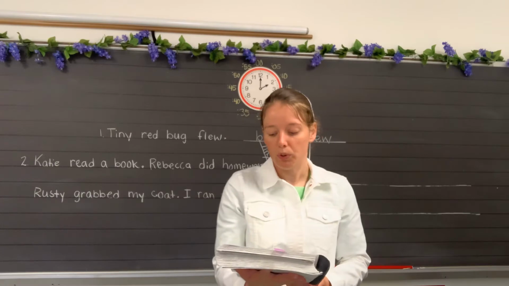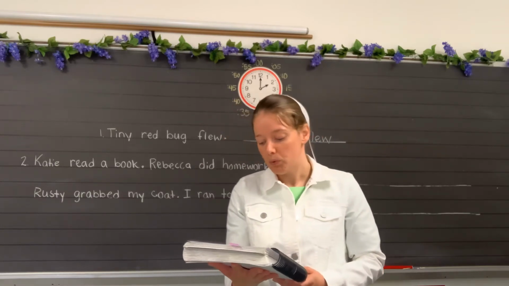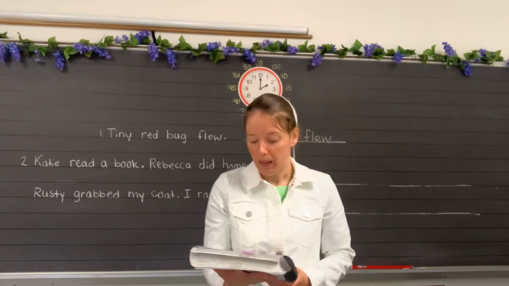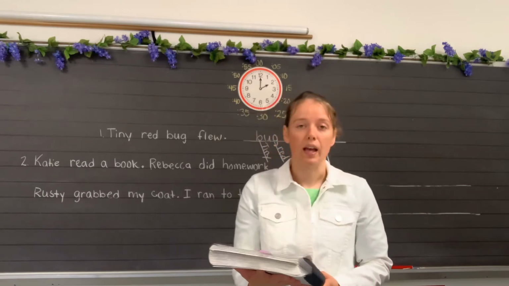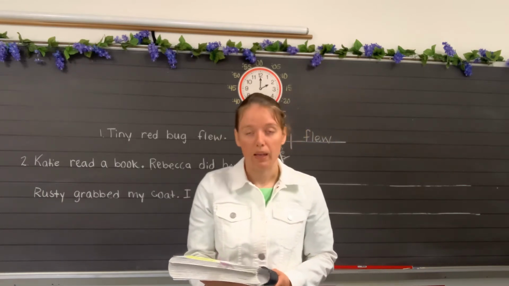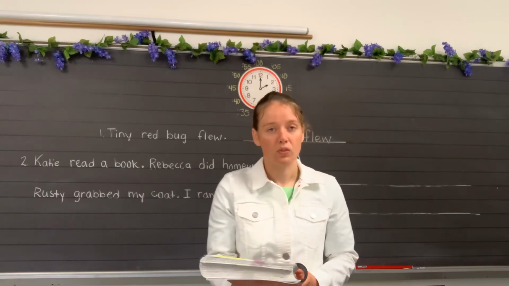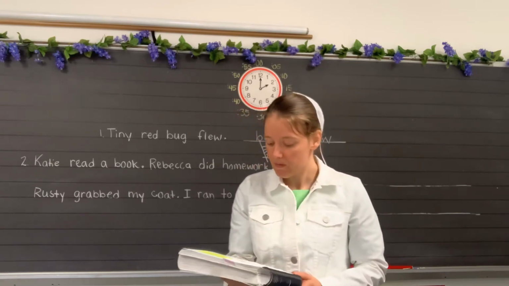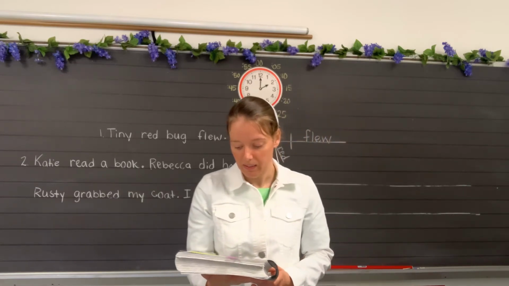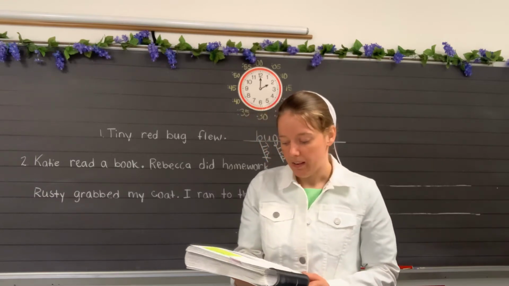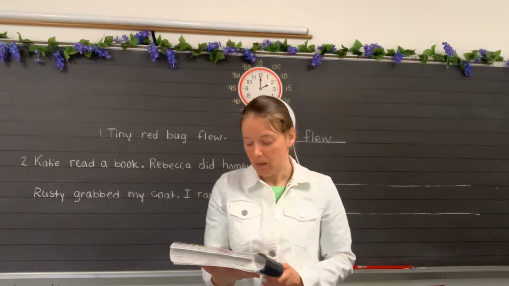In the teaching box it says compound words are 2 words put together to make a new word like blueberry, basketball, and butterfly. A compound sentence is 2 sentences joined together to make 1 sentence. One way to join 2 sentences is to use the word and. Put a comma at the end of the first sentence. Add the word and, finish with the last sentence. So they have an example there for us.